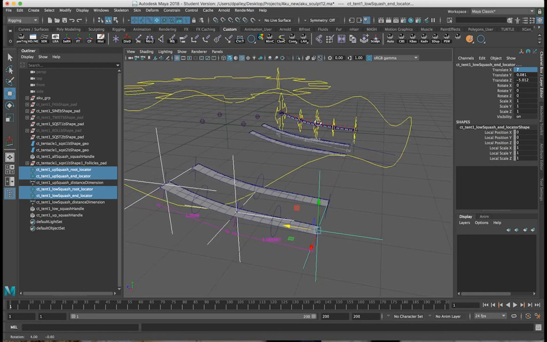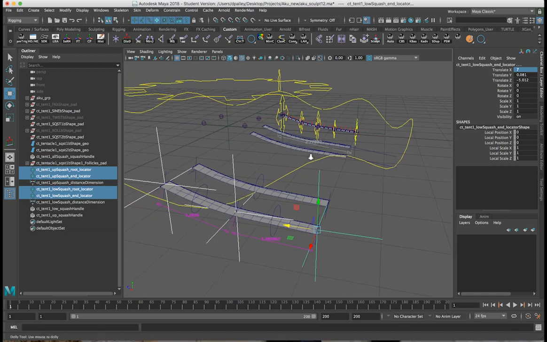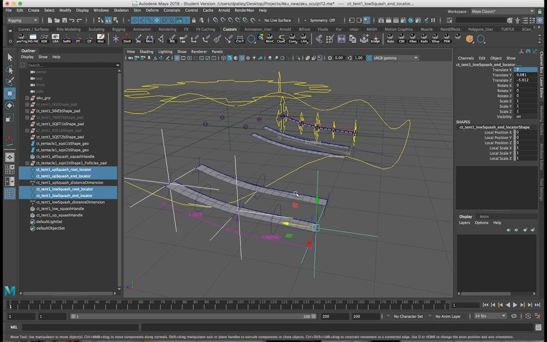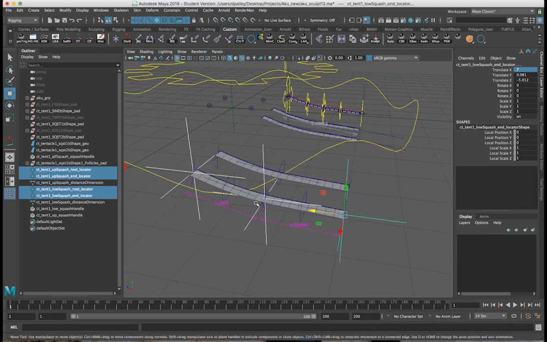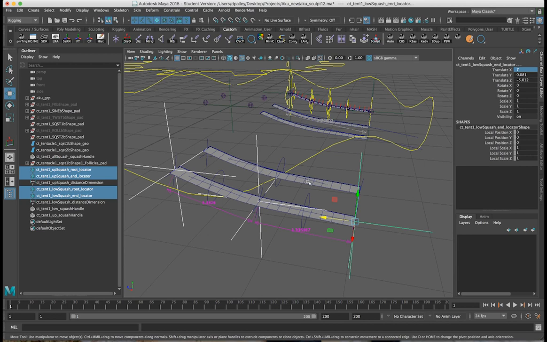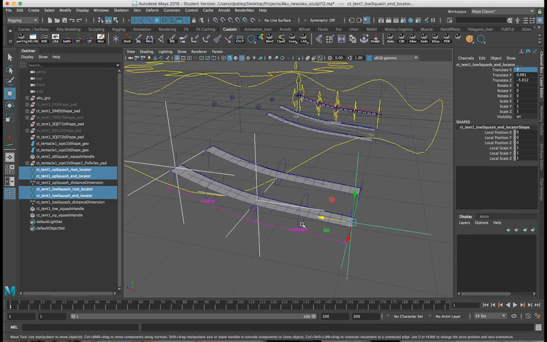I want to activate it only when this middle control moves, because we've got the main squash handle here for the master, for when the whole thing moves together. I want this to only be activated once this control moves. Because these don't really work together, I can't just use these two for the entirety of the squash and stretch. So I'm trying to use both of these together. I only want to activate this when this control moves. So I'm going to keep these on the blend shape here.